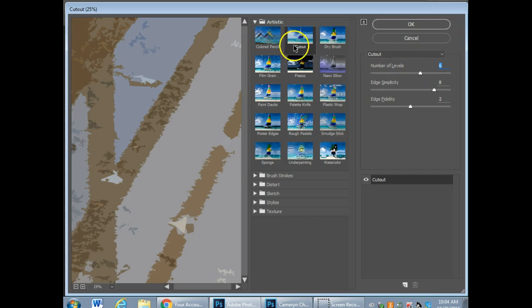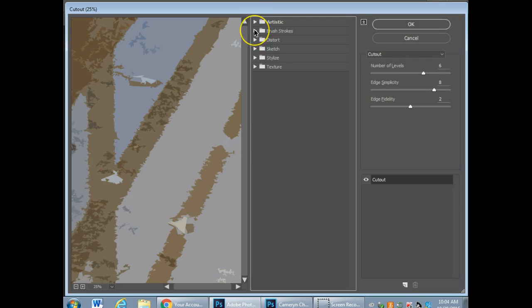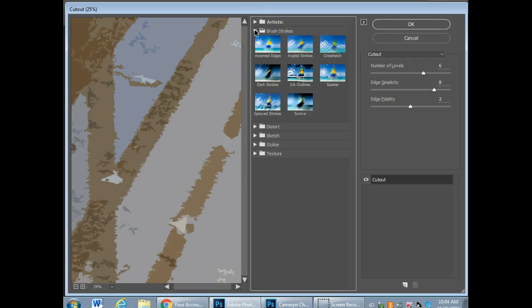Now the cool thing is that when you click out of that and you go to the next one, it doesn't keep that same filter. It allows you to check out a whole other filter and what it looks like. So yeah, those are okay. I kind of like them.